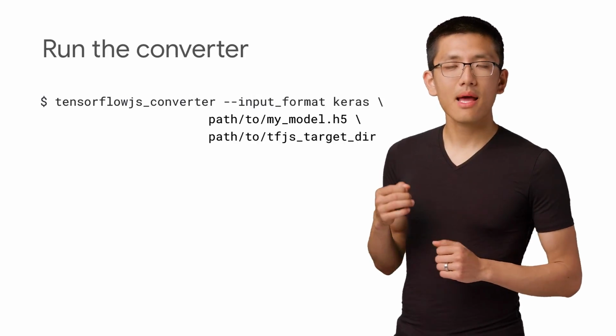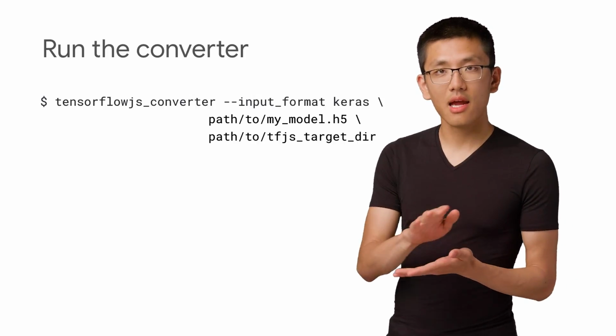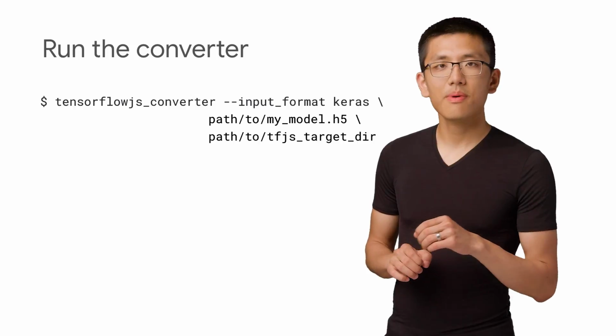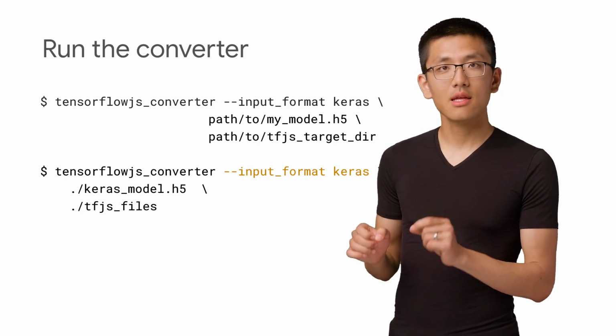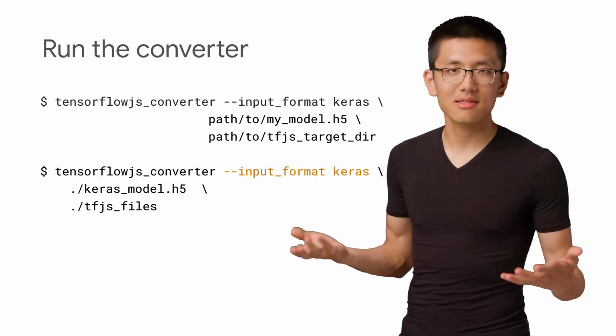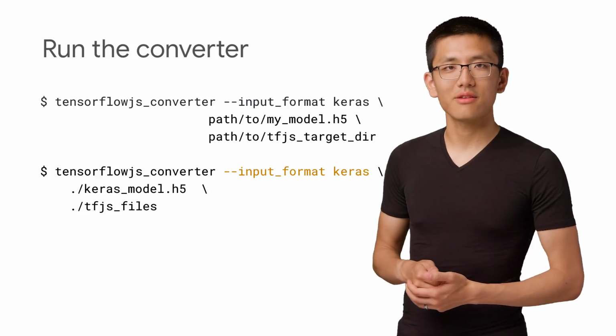Okay, so we've got the converter and we got the Keras model all in one place. One last step before we run the converter though. I'm going to create a new folder because we need to store the outputs of the TensorFlow.js model files. Let's just call it tfjs_files. Now we can run the converter, passing in a flag to indicate that it is a Keras model. And we'll also need to pass the path to the Keras HDF5 file and that folder we just created, so it has a destination to put the new files in.